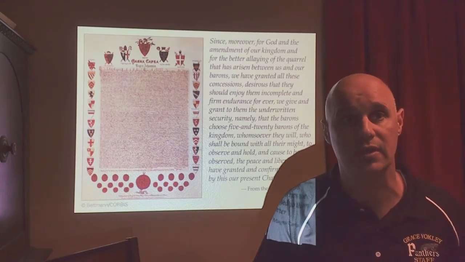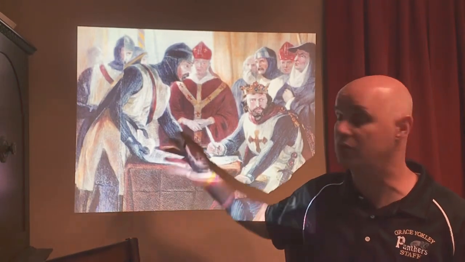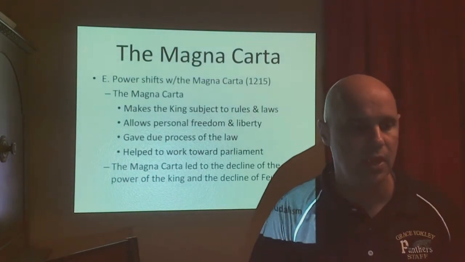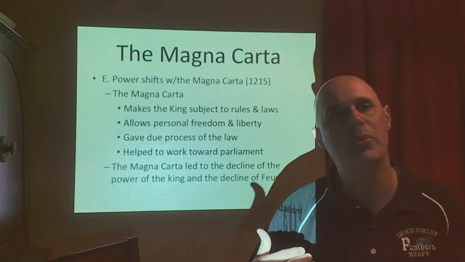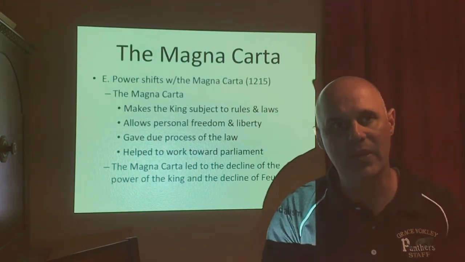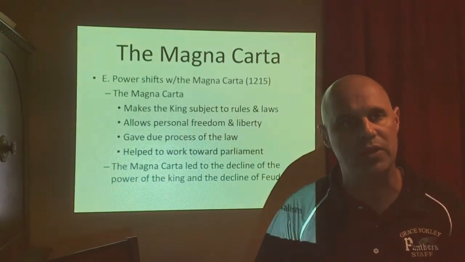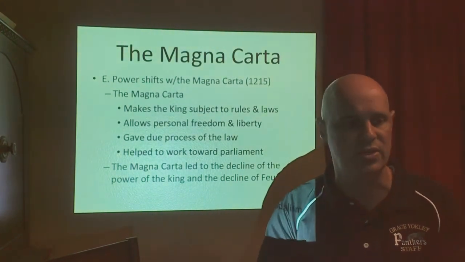You can go visit. Now, John doesn't want to sign it, but John really doesn't have a choice. He's being forced to sign it and has to do whatever he can to sign it. This will be for the first time ever that we put the law above the king, not the king above the law. The king cannot just make whatever rules or laws or taxes that the king wants.